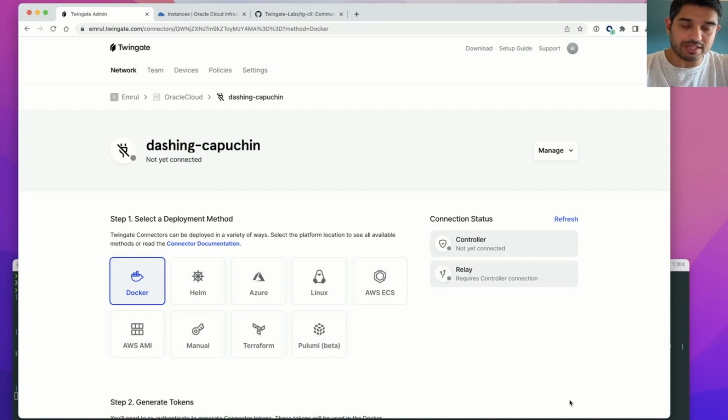So while we're waiting for that to happen, let's talk for a moment about why we're going to do this. Well, once I've deployed this connector, what I'll be able to do is grant engineering resources access to, say, databases. I'll also be able to explore the Oracle Kubernetes features without actually having to expose anything to the public internet. And quite nicely, if I'm running Apex, I'll be able to allow list the connector piece to restrict who can actually access the Apex applications that are in Oracle Cloud.